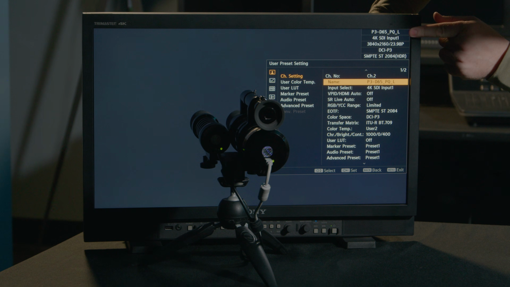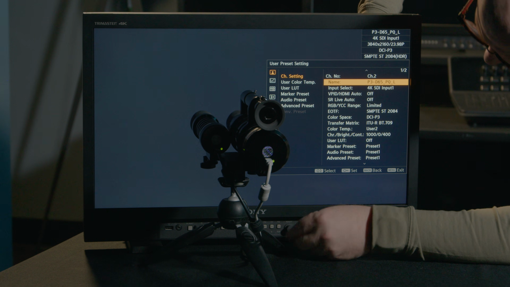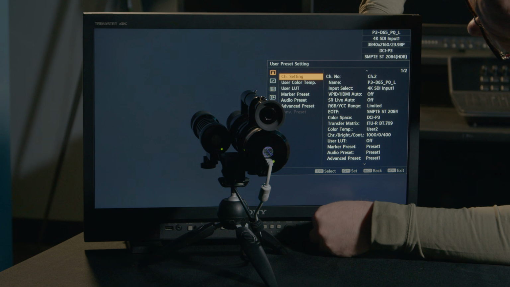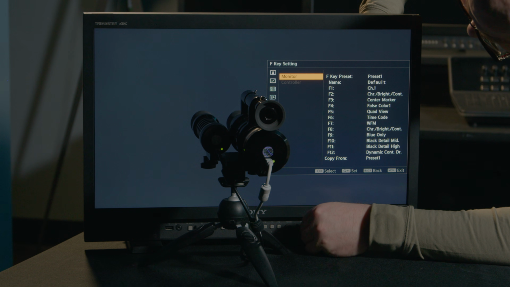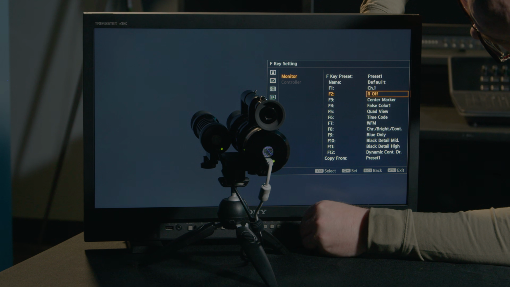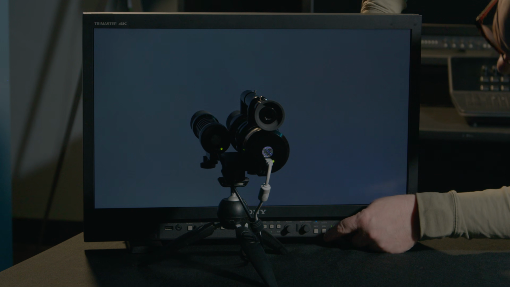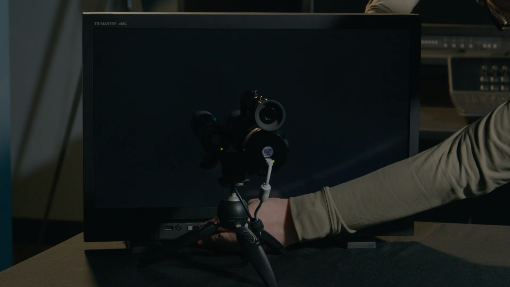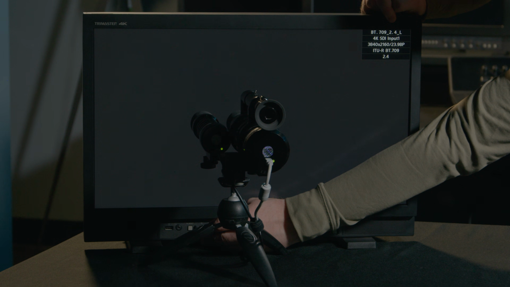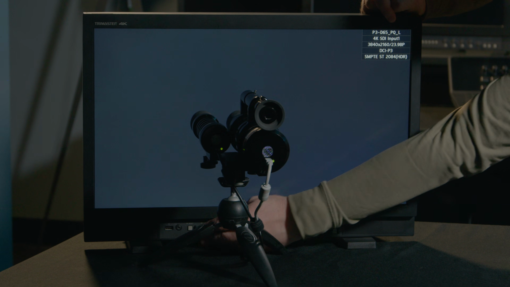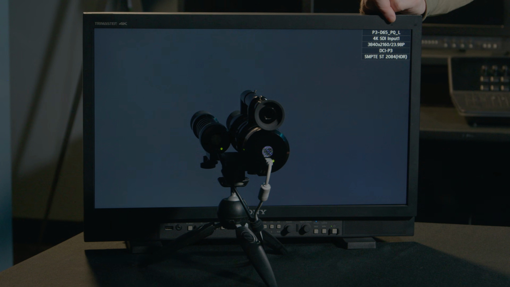We'll see P3D65 PQ Limited, and if I want to, I can press back again, come down to the function button, change function 2 to be channel 2, and now my operator can choose function button 1 for BT709 2.4 limited, or function button 2 for P3D65 PQ limited.